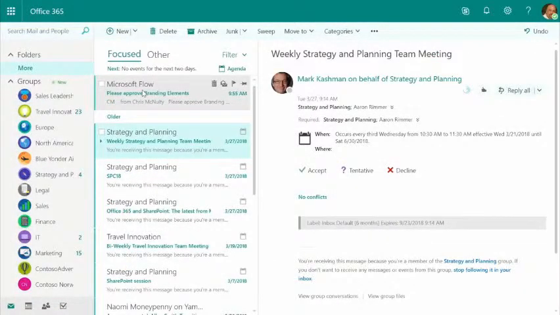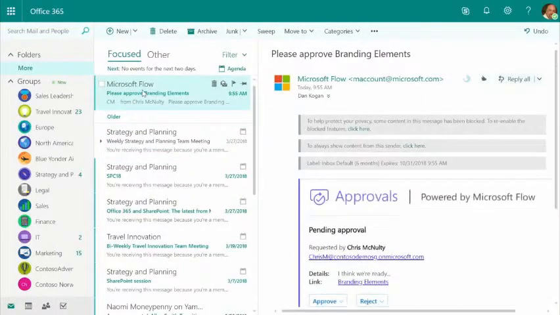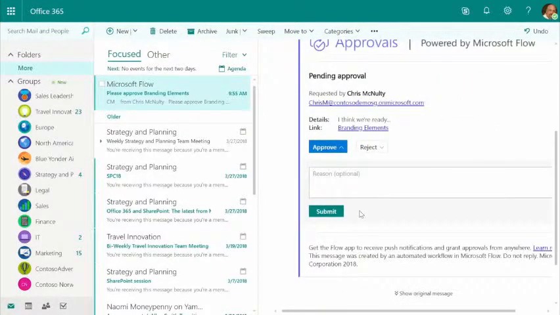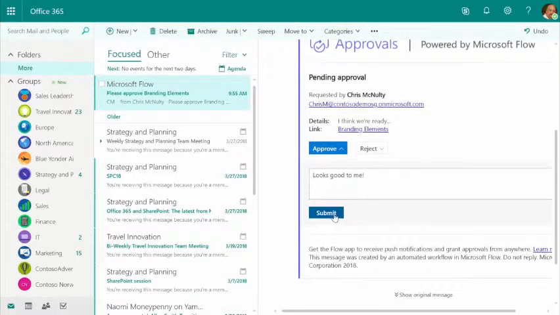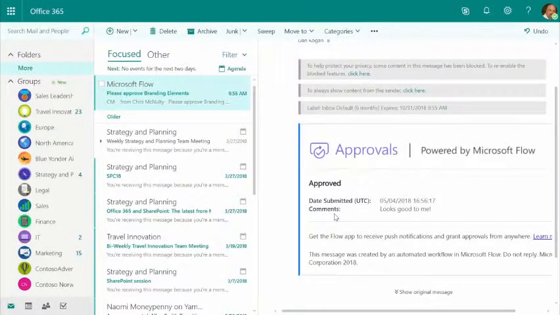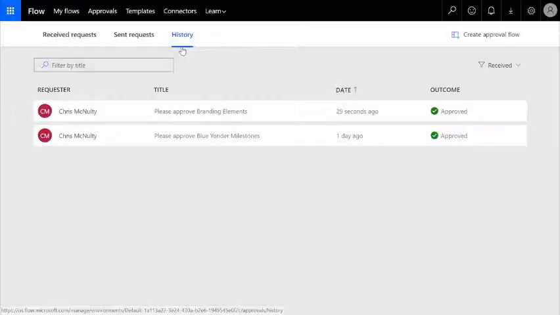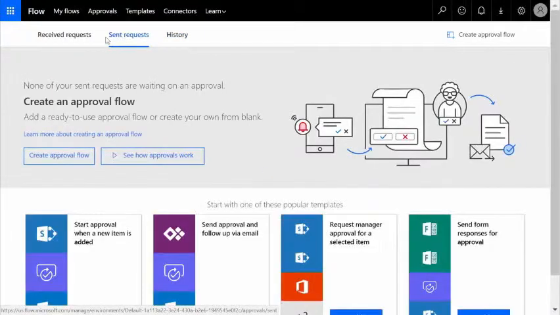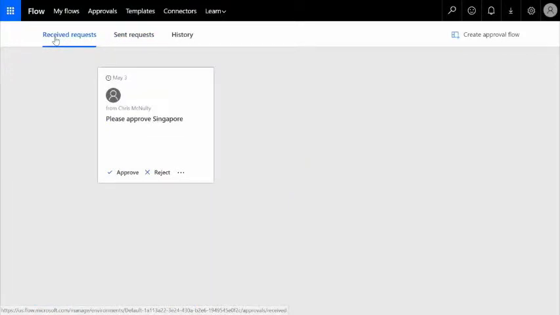Now we're inside Dan's email. We can see Dan's received a message with my message and a link to the document, as well as buttons allowing him to approve or reject this directly from inside of his email. And the flow returns control of the document back to me inside of the document library. Dan could also use the Flow Approval Center to see the full history of documents submitted to him for sign-off previously, as well as any requests he may have sent, and pending requests still looking for his approval or denial. We also offer the Flow mobile application to accomplish the same result.